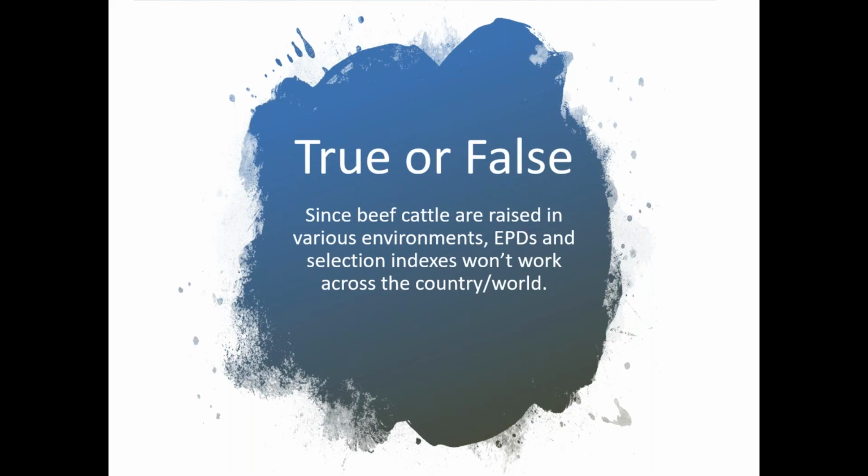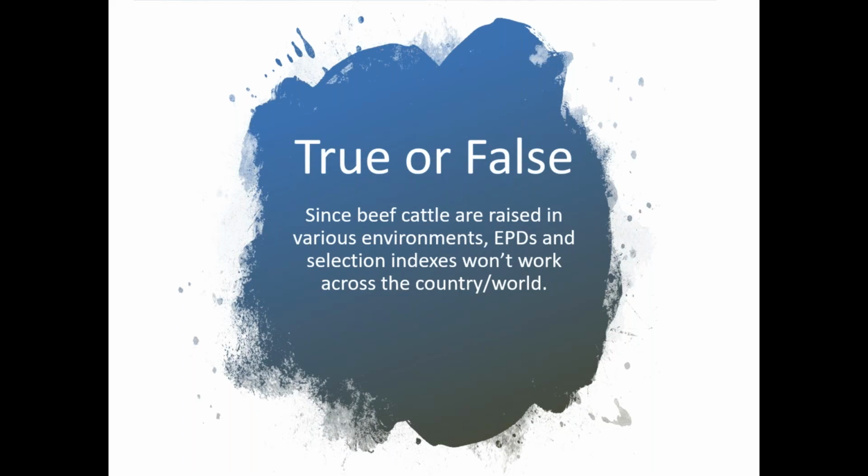Now, interestingly enough, we find that indexes, even when applied across environments, tend to be quite robust. They might not fit exactly right. In your particular situation, you might be selling your calves at weaning if you're a commercial producer, and in those cases, maybe marbling isn't worth much. Although in an ideal world, if you don't have good marbling cattle, even if you're selling them at weaning, you're going to get discounted, and we're moving more and more towards that.